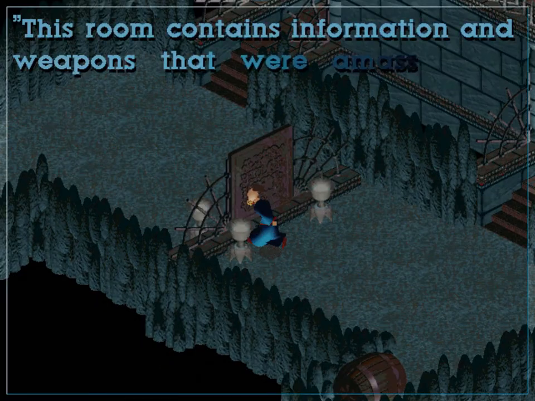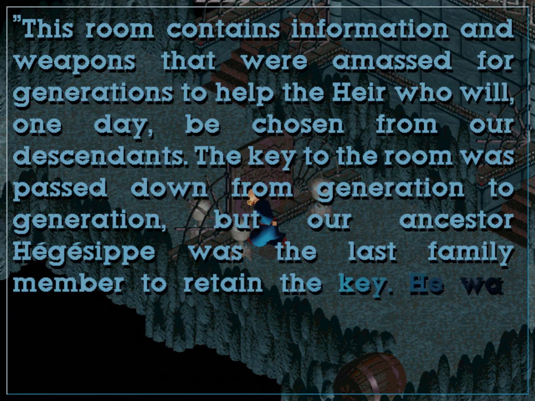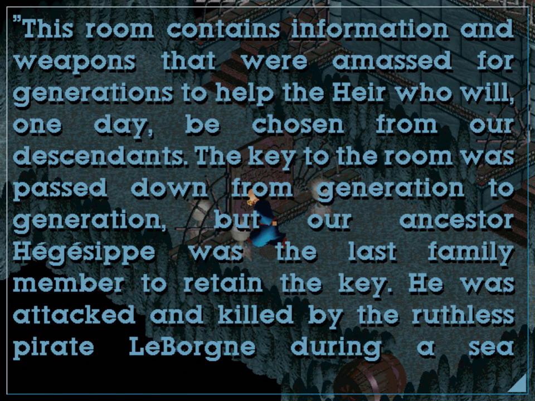This room contains information and weapons that were amassed for generations to help the heir who will one day be chosen from our descendants.